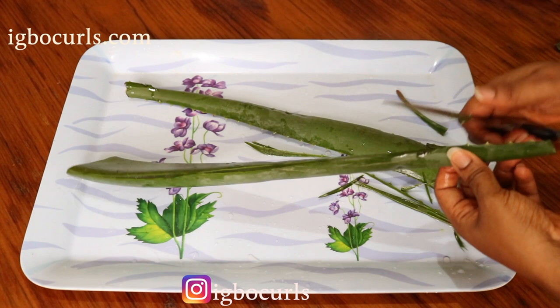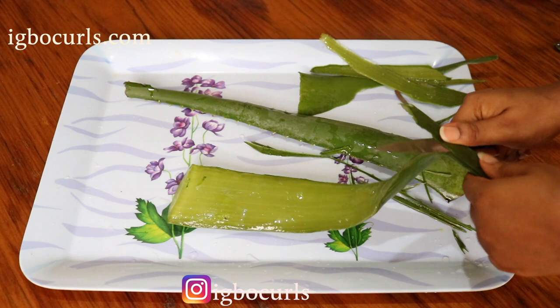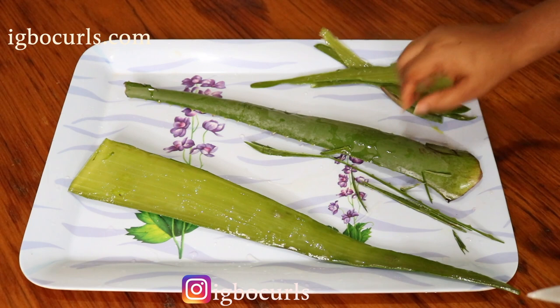Alright, now moving on to the video. If you have a fresh aloe vera plant in your garden, the first thing you need to do is cut one large aloe vera leaf as close to the root as possible, then allow the yellow liquid that has a potent odor to seep out. It is important to do this because the yellow liquid latex contains a natural chemical called alloene which may cause irritations on the skin if you're allergic to latex, so make sure that you leave it for about 10 to 15 minutes to drain out.